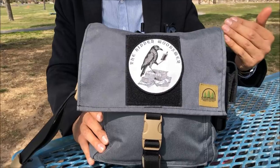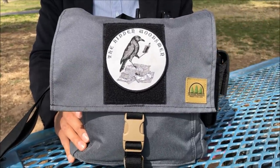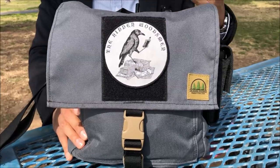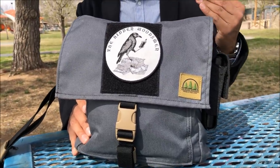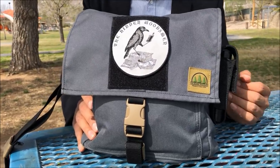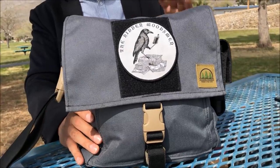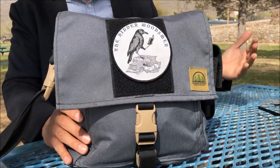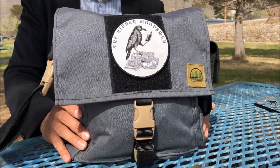However, I did want to shed light on the modernized 2019 edition of the haversack. It's largely the same, but there have been some updates making it a really good item. You know, Malcolm is constantly improving his gear. And I wanted to subvert expectations. When you think of the Hidden Woodsmen, obviously you're going to think of camping, of hiking, bushcraft. And I wanted to change that up and show how you can use something like this for the everyday setting, carrying it every day to your job, that kind of stuff here in the city.